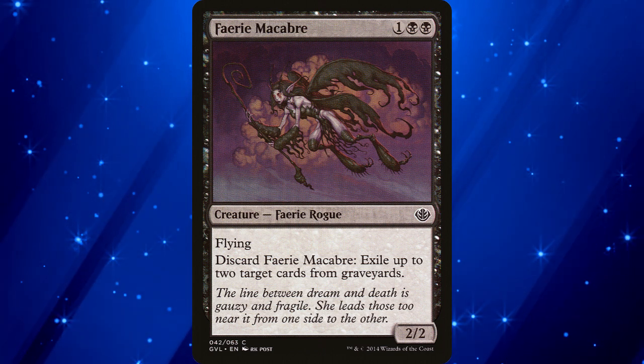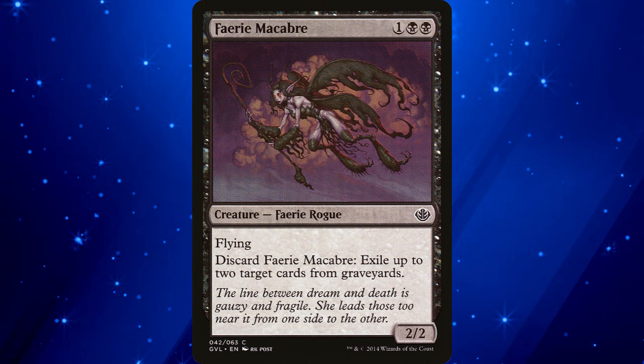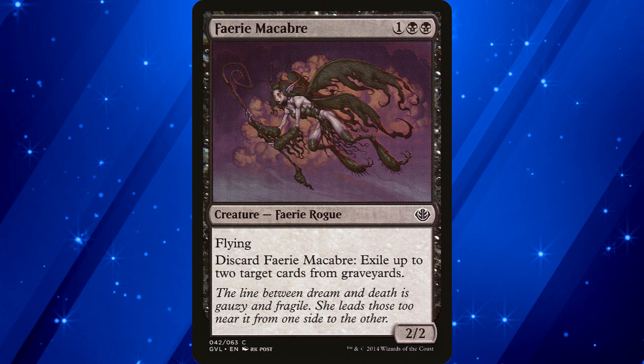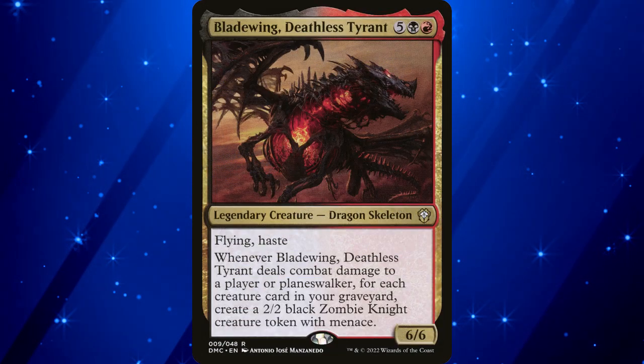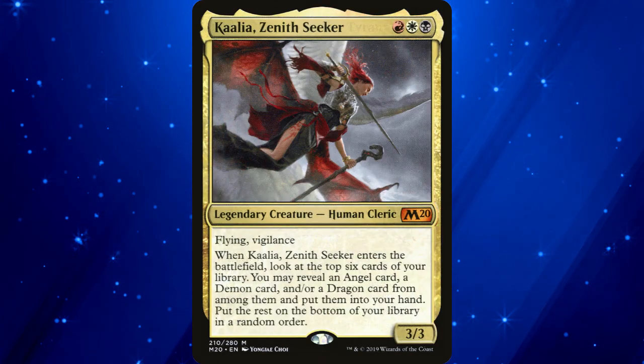The art on this thing is amazing, dude. You're going to see some RK posts later in this video. This is kind of a weird card, but it's also really nice. Graveyard hate, just discard it. That's it, no mana required. I like this for decks that count the number of creatures in the graveyard, like Bladewing, Deathless Tyrant, which also slaps.